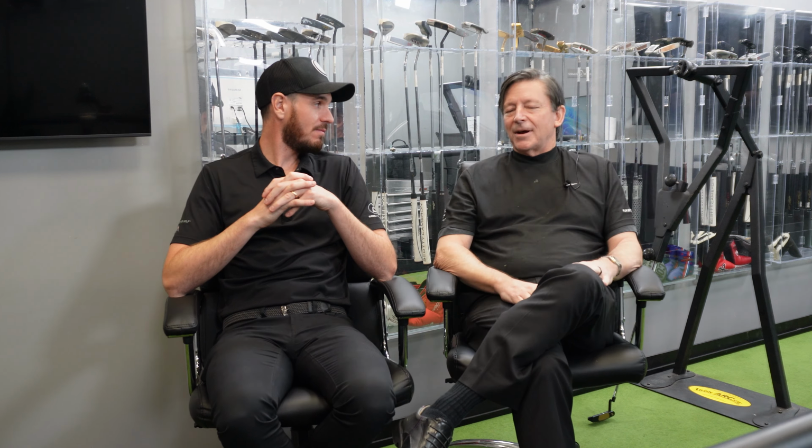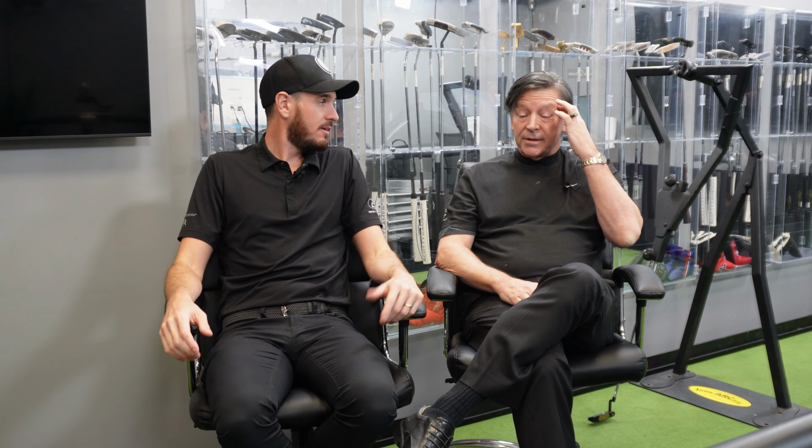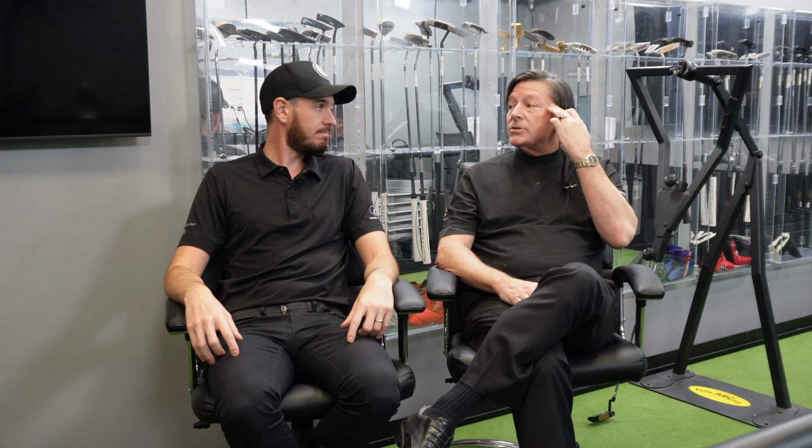Why they don't sell more HD drivers is beyond me. But to give Stealth some credit, that's a really draw bias driver and does solve a lot of problems for people. They went to that extreme this year. They had that Stealth HD iron that was really squat, low. The fairway woods were super low. I loved it for that category of player. I think it was probably the best design feature out there to really help what's going on.